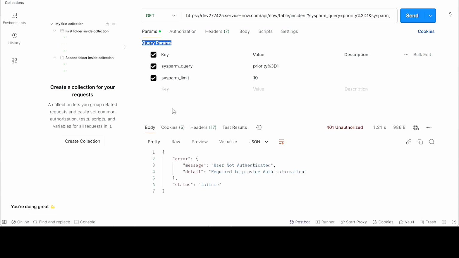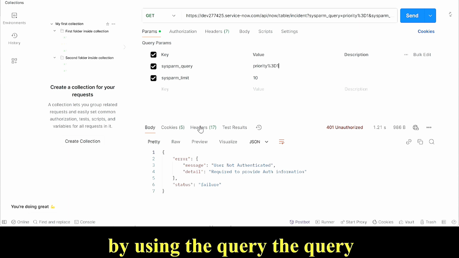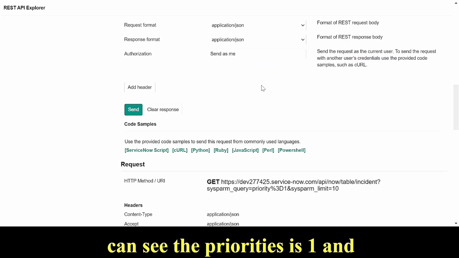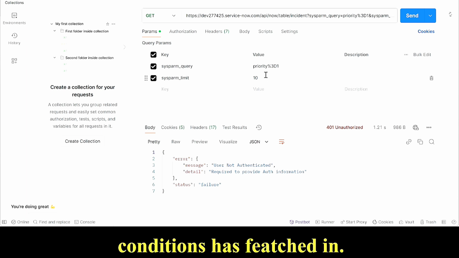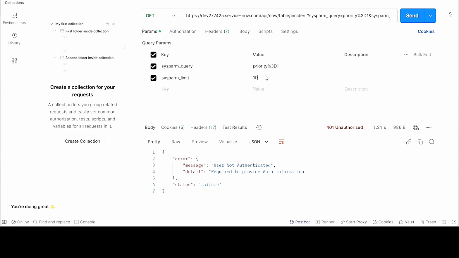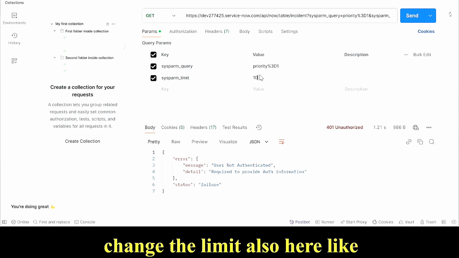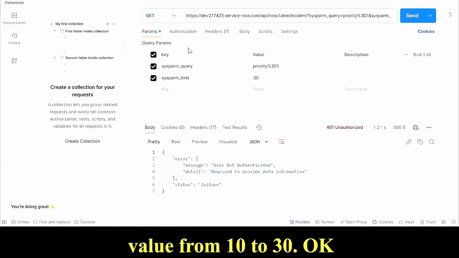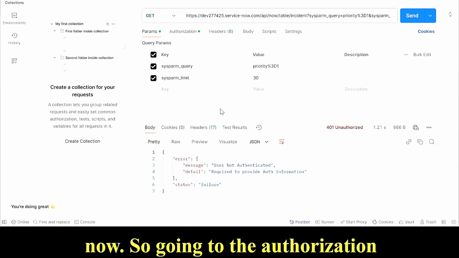If you see, by using the link, the query params are automatically created. You can see priority is 1 and limit is 10. Here we can change the limit also. For example, I am changing the value from 10 to 30. Let's see what will happen now.